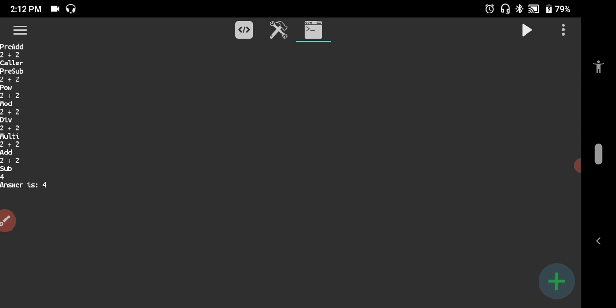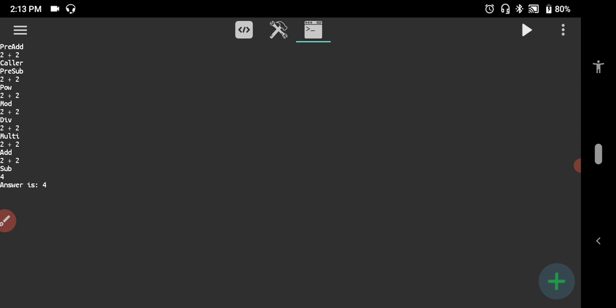So what this pre-add and pre-sub do, it works when there's some other plus or minus joined with other symbols like that. So the pre-sub and pre-add solve those symbols, not with the number, they solve the symbols. So for example, we have minus 5 plus 6. That minus 5 is two separate arguments. There's a minus and there's a 5. So what the I-SQL expression engine does is call the pre-sub, since there's a minus there that has no previous operand. It's going to simplify the minus and the 5, which is going to give us minus 5.